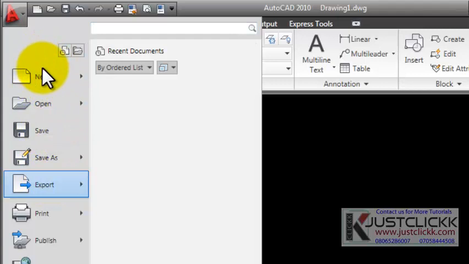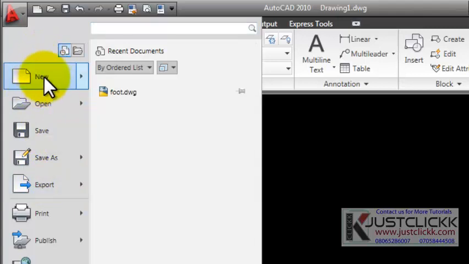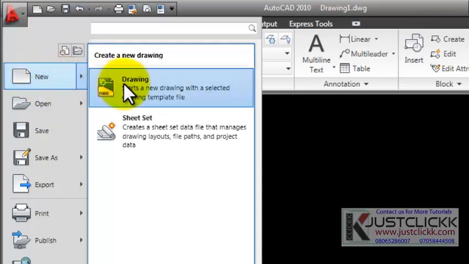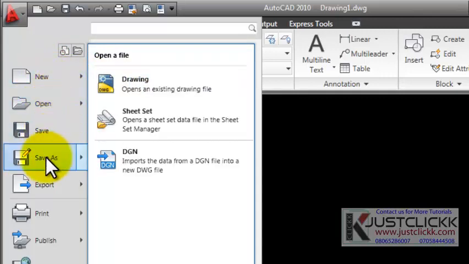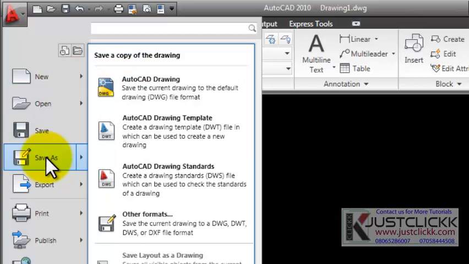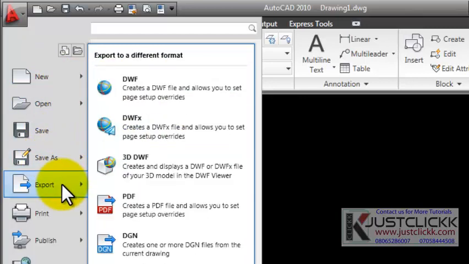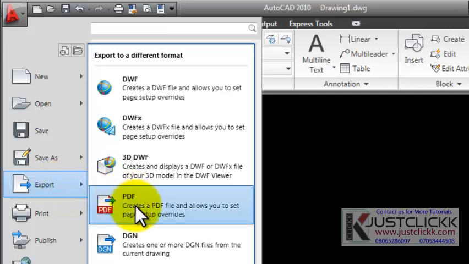So what this simply does is that it gives you quick links to the main commands, like creating new drawings, open existing. You can also save as, you can save as AutoCAD template. You can export your drawings, even to PDF. We'll be learning more of this because it's very important. Most times you don't want users to have access to your source files, so you export your drawings to PDF and email them or copy for someone.